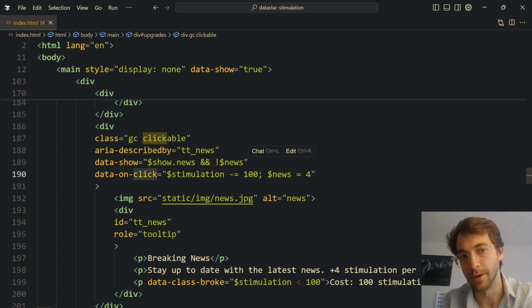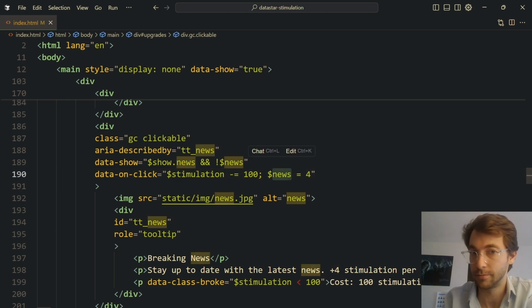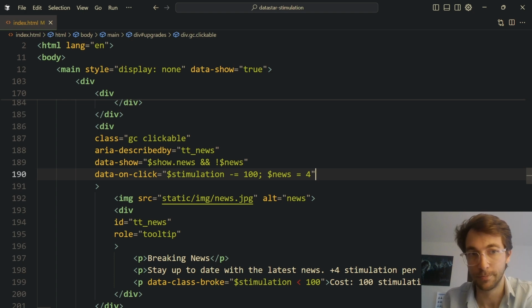When the player clicks on the upgrade, we subtract the price from the total stimulation because they have to pay for it, and we then update the value of the signal news that we want. So it's really that simple.